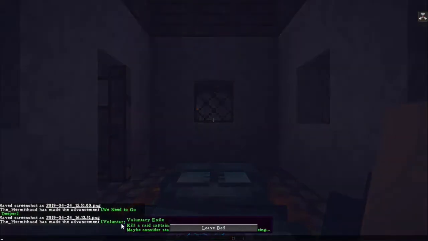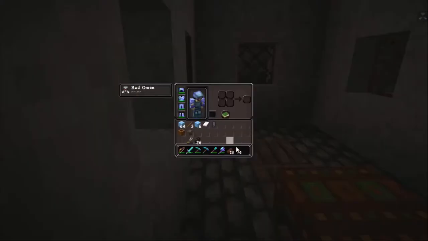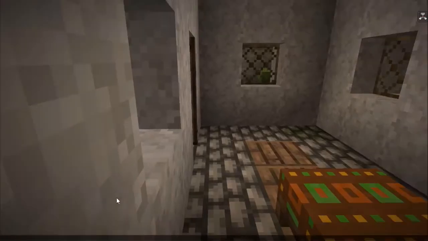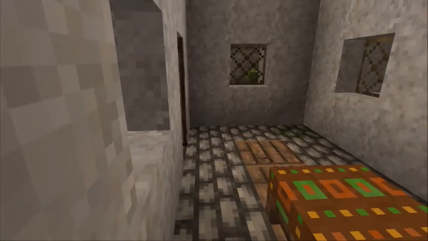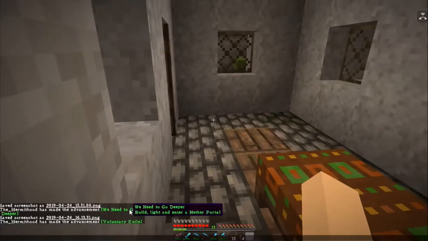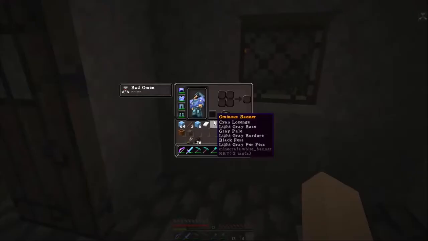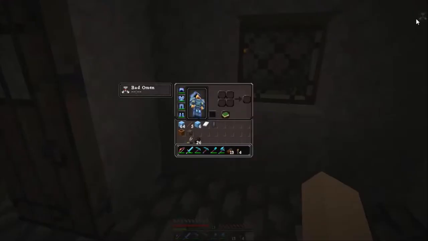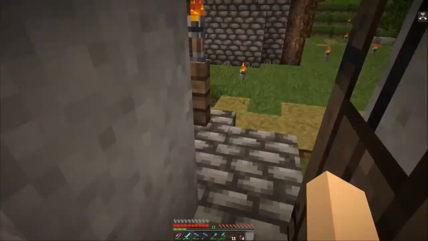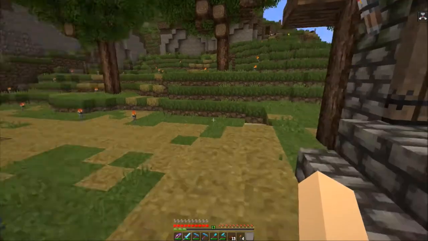Voluntary exile. Killer raid captain. Wait. F1, what did that thing say? T? Alright, I guess it just... There you go. Killer raid captain, maybe consider staying away from villages for a time being. Why? How long does this thing last for? Bad omen. It's supposed to last forever. But there's always a loophole, isn't there, guys? You know what that loophole is?